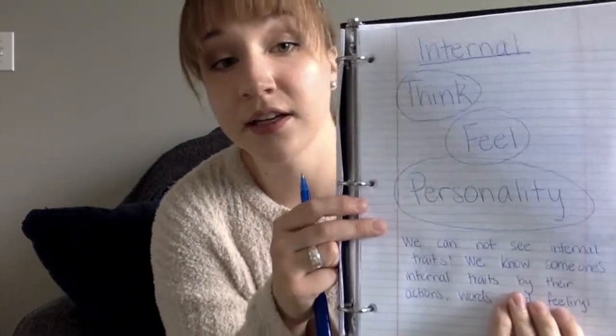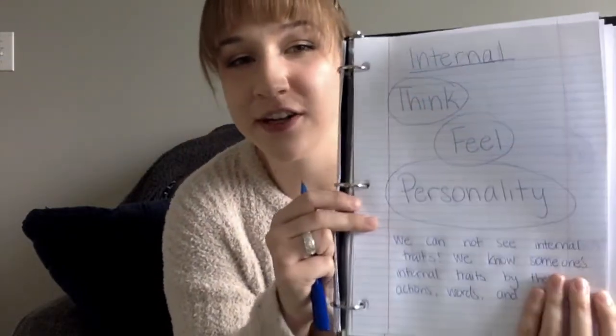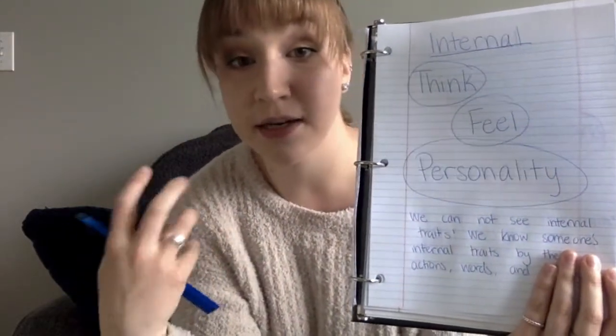All right, second graders, so now that we have a piece of paper and something to write with in front of us, we're going to be talking about character traits today. Now there's two different kinds of character traits. There's internal character traits and external character traits. So first, let's talk about internal character traits. Internal character traits are what a character thinks or feels. It's their personality.